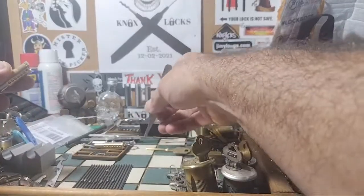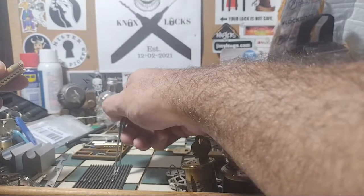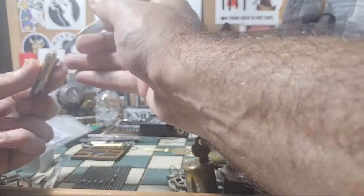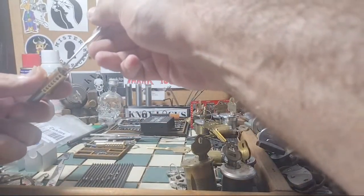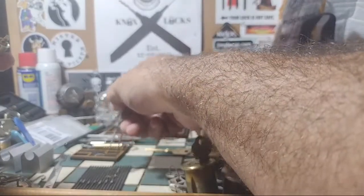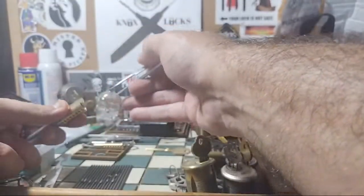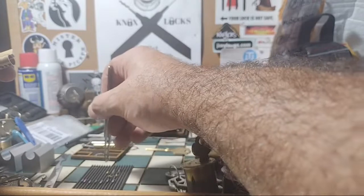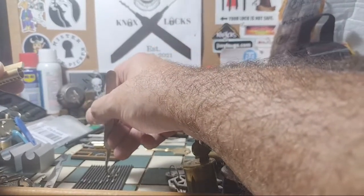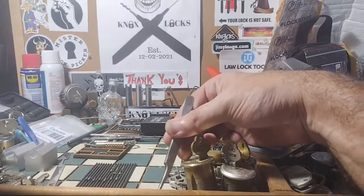Let's see, the first chamber, serrated. Little tiny serrated guy, too. Let's see, chamber two is a spool. Okay, number three is a spool. Yeah, come on, okay. Close enough. Okay, that guy's a serrated.